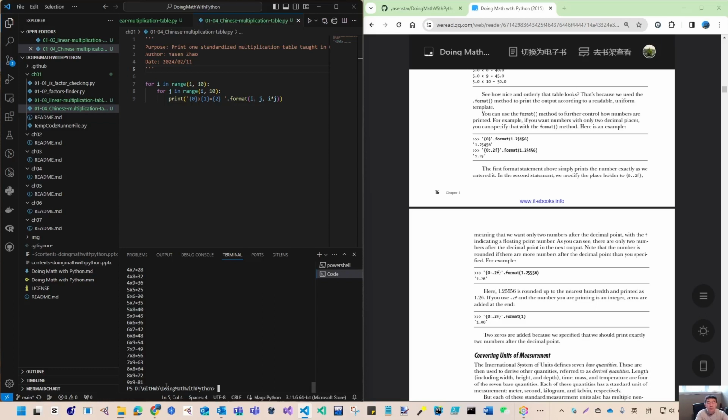I just wanted to show you another simple way to get this multiplication table. If you talk with some students coming from China, they may be more familiar with this format instead of this linear one.